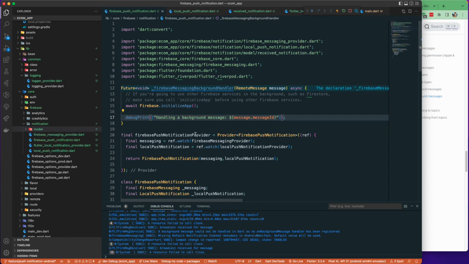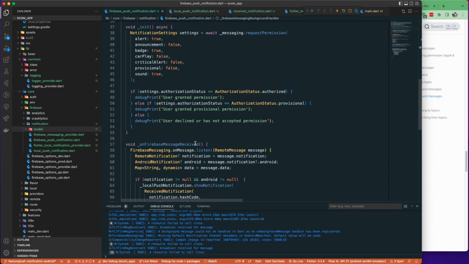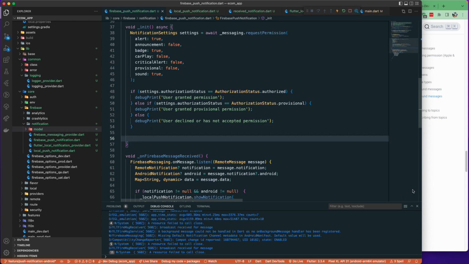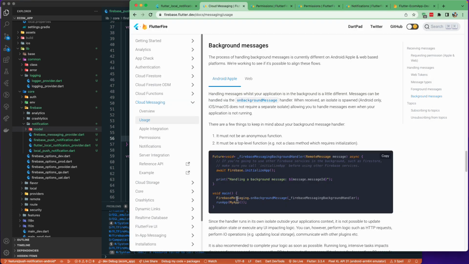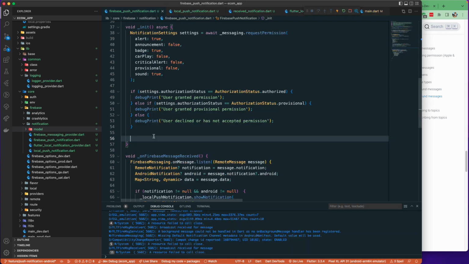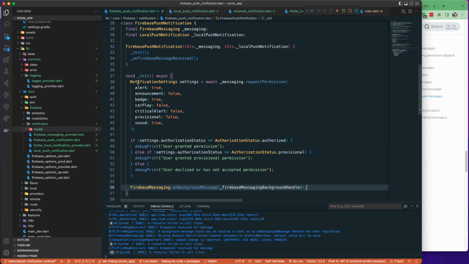And then once we are done with this one, we need to register it somewhere here. So let's grab that, and this is the one functionality that we need to register. So let's register it over here in the init function.